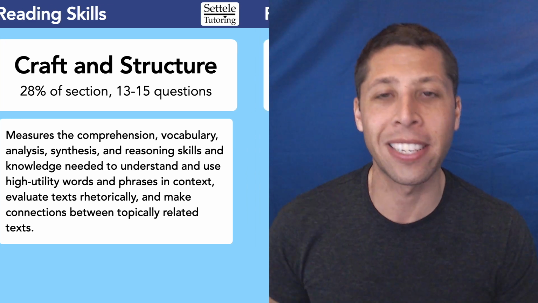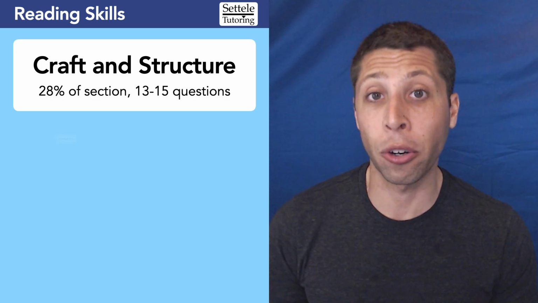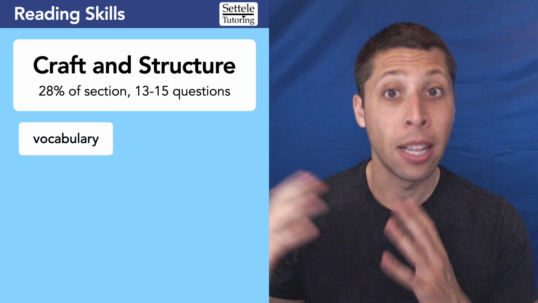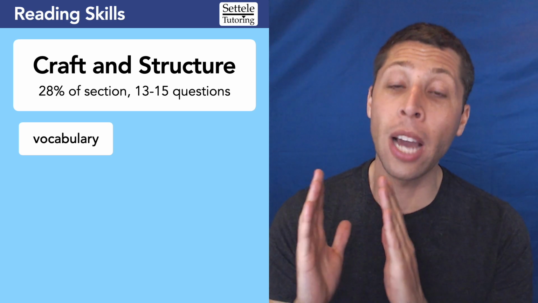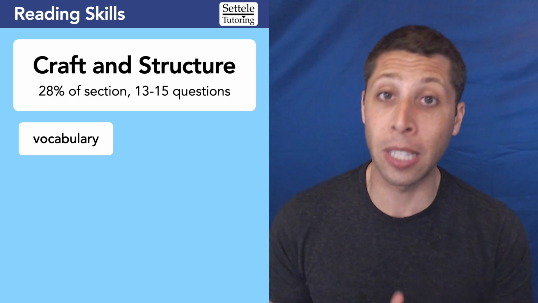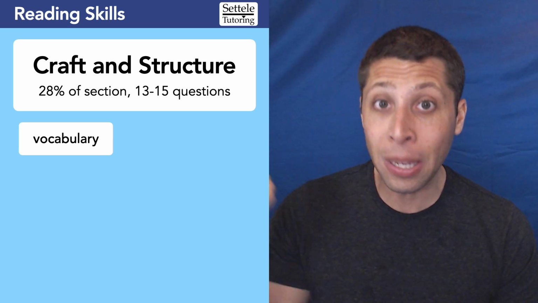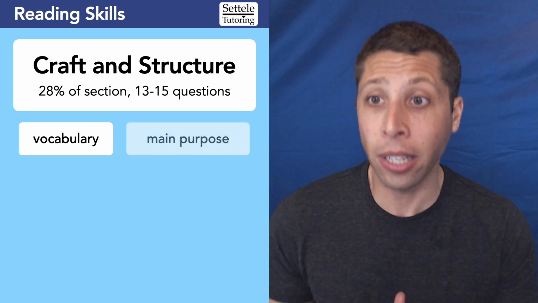So let's try this again. Let's break this down in a much more intelligible way. Most of these questions are going to be vocabulary questions. Literally, you have a passage, but there's only a one-word answer. It's a blank where you fill in the best vocabulary word. Those are very straightforward. But some of them will still be like the information and ideas ones. They're going to involve a passage.